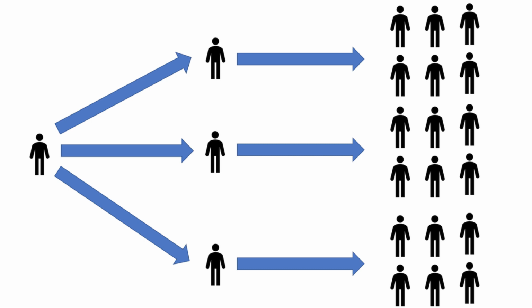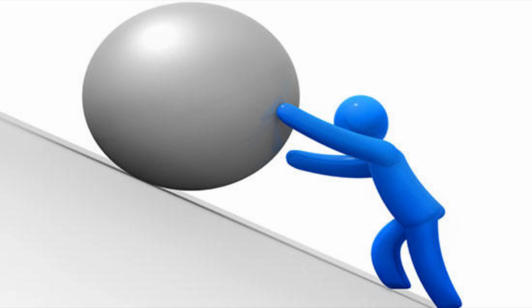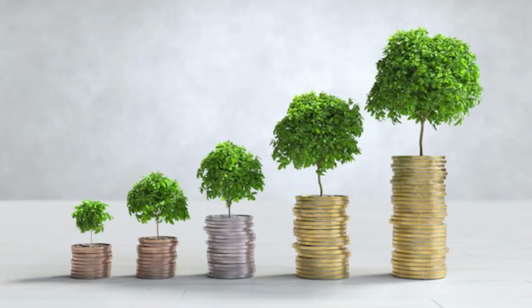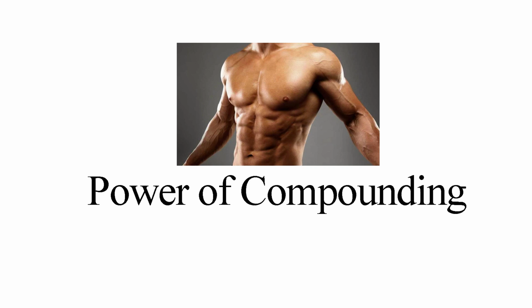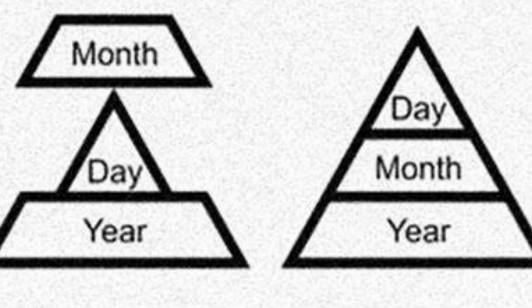Compound interest acts as a multiplier, accelerating the growth of your money. However, if you have debt, compound interest can make it increasingly challenging to pay off. So, compounding accelerates the growth of savings or debt, and the interest is calculated on both the initial principal and all previously accumulated interest. The concept of interest on interest illustrates the power of compound interest. Compound interest can be calculated at various frequencies such as daily, monthly, quarterly, or annually.